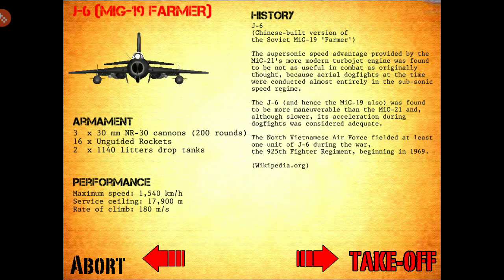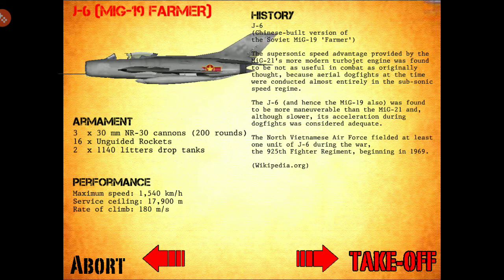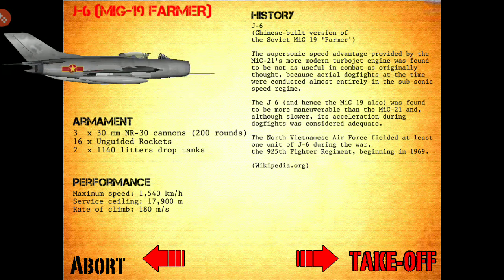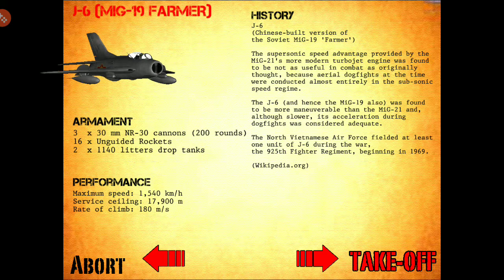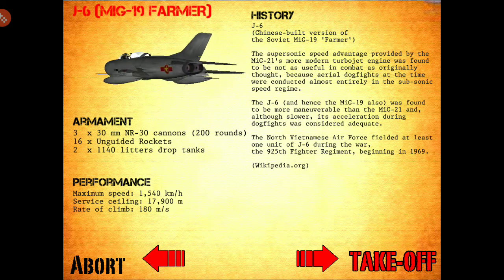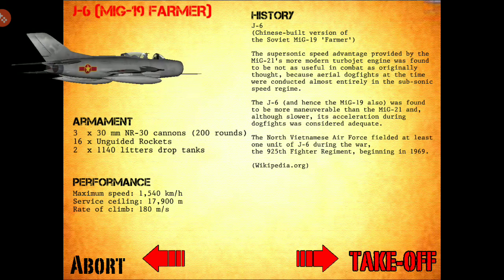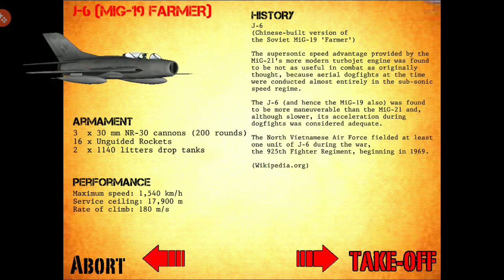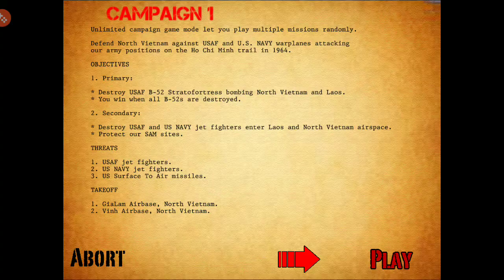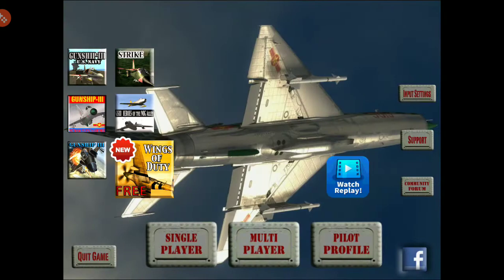Now the MiG-19 is an excellent air-to-ground fighter bomber, you could say, and its general configuration is cannons, unguided rockets, and two drop tanks. In hard mode it is very difficult to take off in the MiG-19. In easy mode it's okay, but in hard mode it's very difficult.